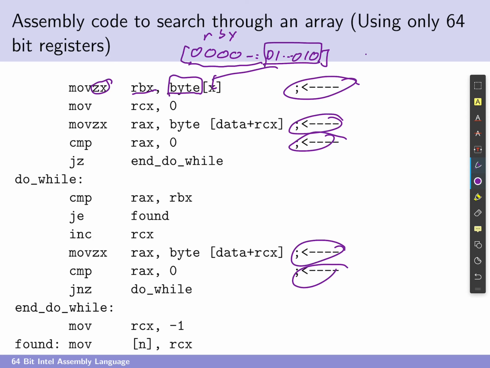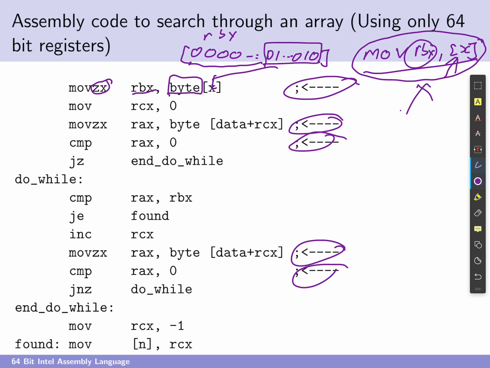If I, for example, did something like this, where I just went move RBX, X, and it's a common mistake that I see being made, what will end up happening here is the assembler won't moan, it will run this command, but if in this case it's an 8-byte field, you'll end up loading 8 characters into RBX, which is clearly not what you actually wanted to do. So that's something you need to keep in mind, that doing something like this is always going to load 64 bits, whether that's what you want or not. So this is not the correct way of trying to move in X.